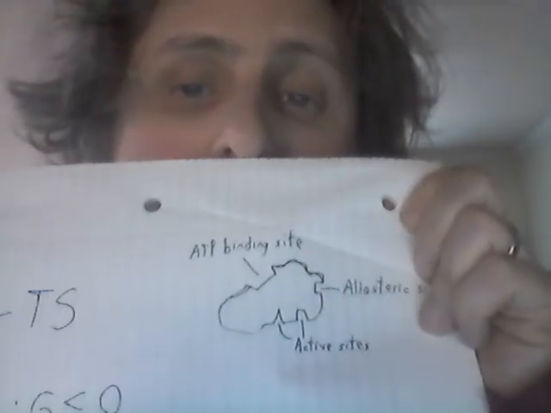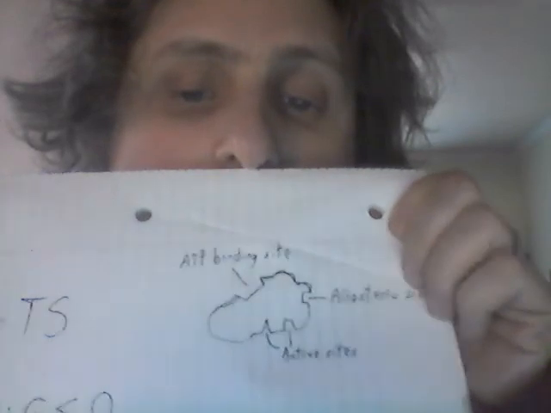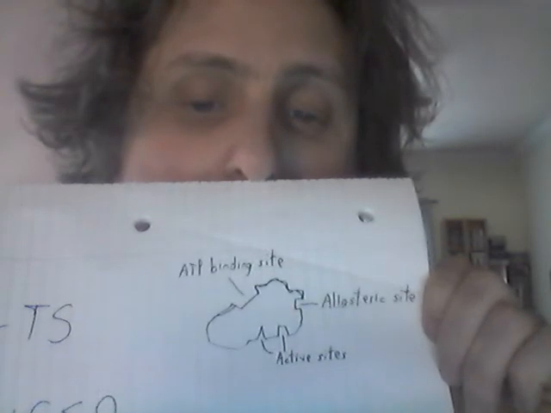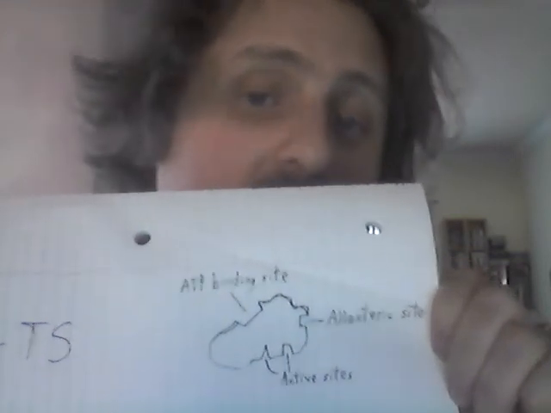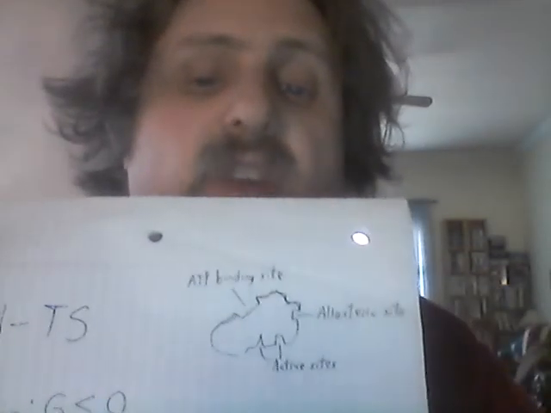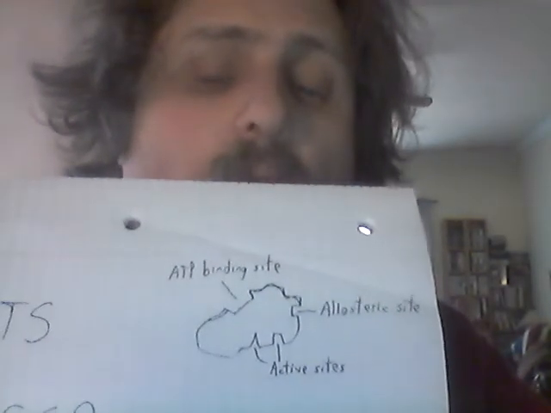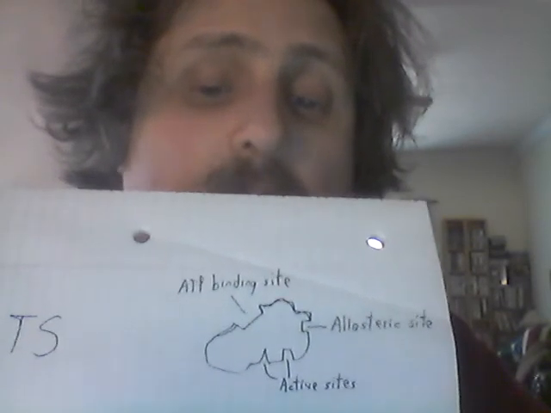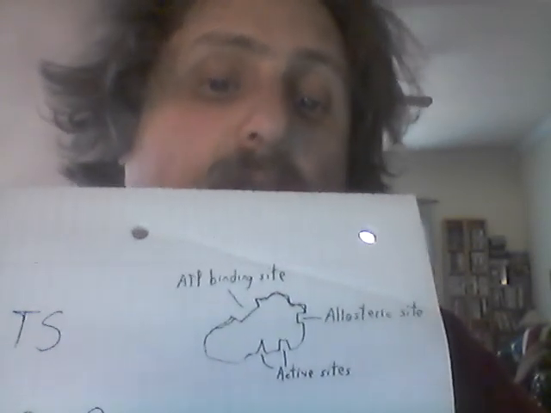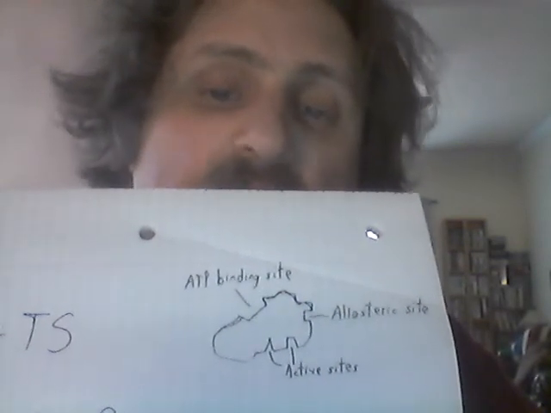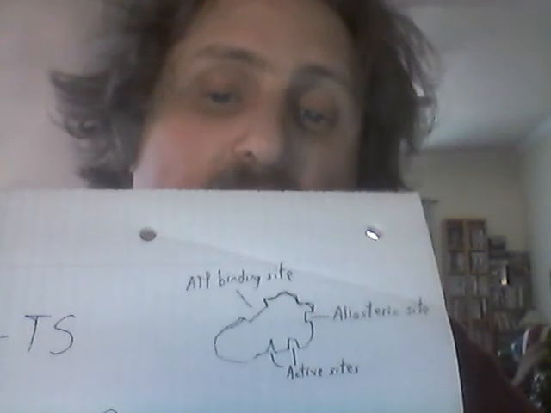Let me just show you a diagram here of an enzyme and tell you a little bit about some of its parts. All right, folks, so here is a terrible diagram of an enzyme. First off, look at the kind of blobby shape here. Enzymes are globular proteins. They don't have a specific defined shape. They are going to be highly variable in shape. They're flexible. They have to be because they have to be able to flex themselves around whatever substances they are helping to react. Any substance that an enzyme is helping to react, you might recall from our cheesemaking lab, is called its substrate.